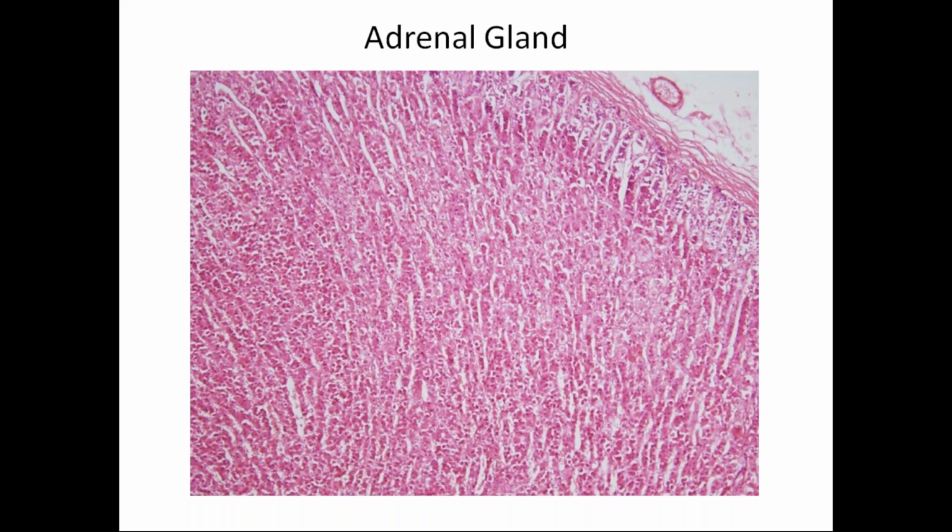For each layer you have to understand what hormones are secreted by zona glomerulosa, fasciculata, and reticularis. You also have to learn the secretions of the adrenal medulla, epinephrine and norepinephrine. The glomerulosa secretes mineralocorticoids, the fasciculata the cortisols, the glucocorticoids, and then we have the sex corticoids from the reticularis. You have to learn the secretions of each and every part of the adrenal gland. Sometimes we call it the suprarenal gland, and these are synonyms.